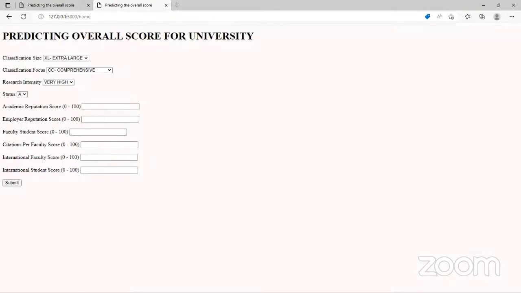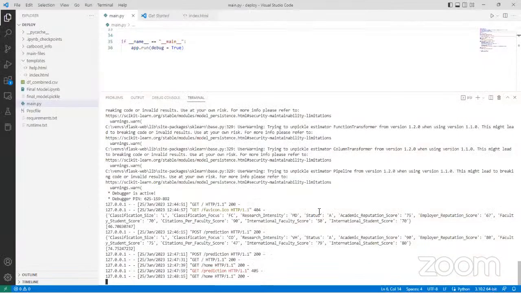And if you come here, let me just change my screen from the web page to the VS Code. You can now see that this is our dictionary for the first thing that we put. You see that dictionary, we have classification size large, and so on. This is a dictionary, and then these are our predictions that we had. This is also our dictionary. These are the print statements that you had in the code when I was explaining, and this is our prediction. You can also see that we have a post prediction method.